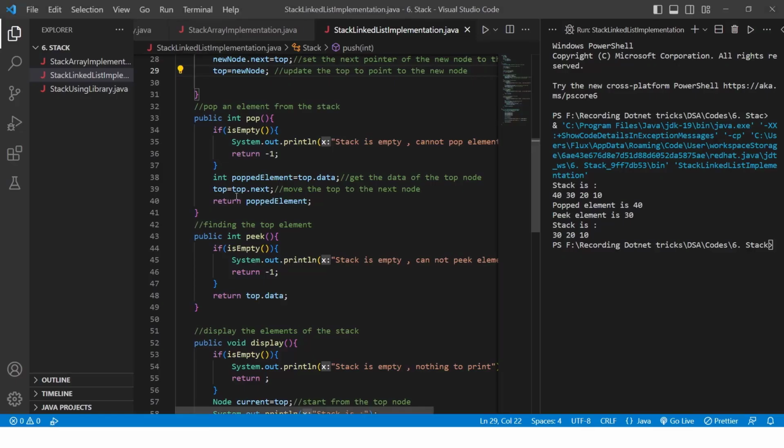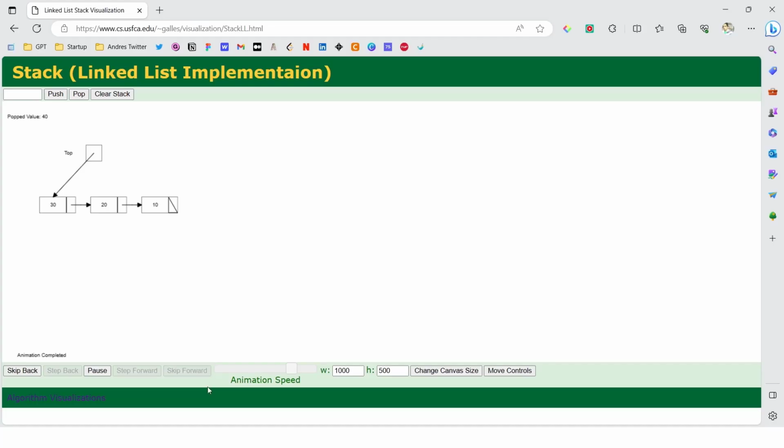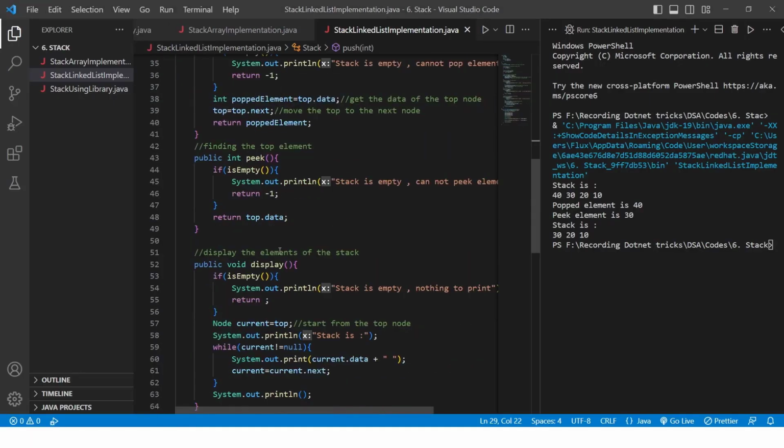You can understand by this code, right? In the pop, top.next is assigned to top. If I click pop again, top is going to be top.next. Again, on the next pop, the top moves to the next node. If I delete it here, it is going to point there. This is the visualization of that.